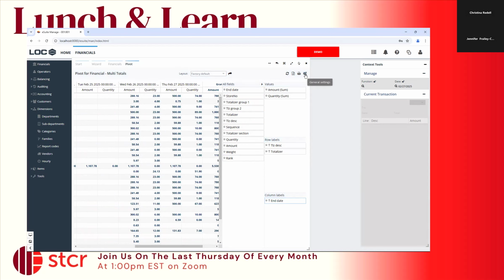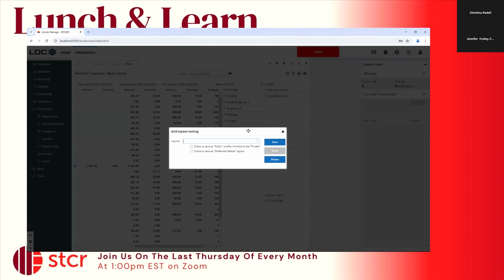This little 3-gear icon up here, you can save this layout. So if you click on this, you can click on Saved Layouts, give it a name. So you could say this is my 7-day weekly, whatever makes sense to you to remember it. You can name it after yourself, whatever works. And you can click to make it public so other people, if they're logged into ThriVersA, can come in here and use that. It will be available to them.